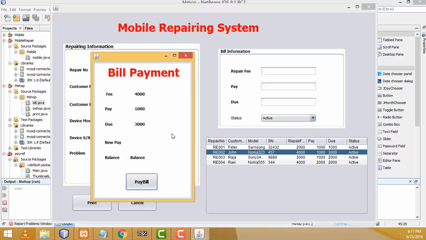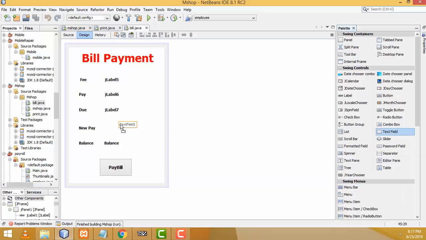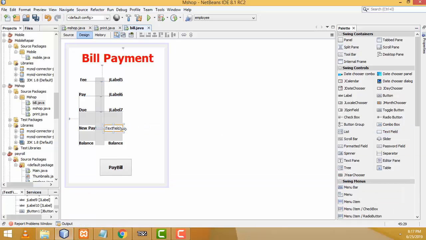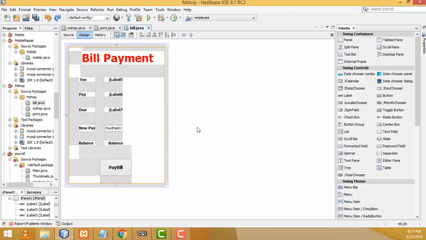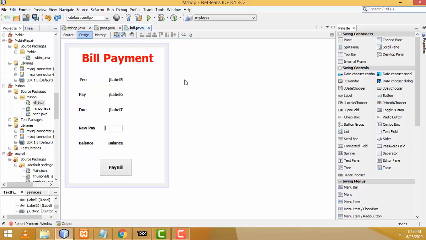Here you have a new pay amount that will be shown. You have to pay the new amount. So here I'm going to drag one text field here for the new pay. Drag the new pay right here like this, right? Now right click, edit, you have to erase. That's the text we have to write.